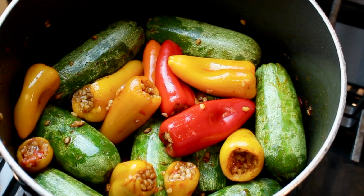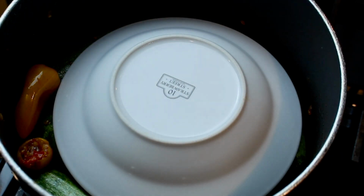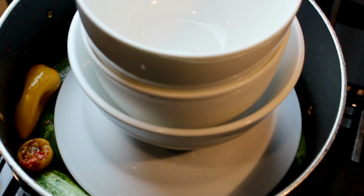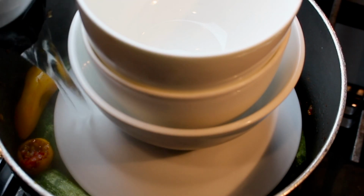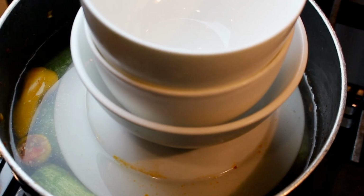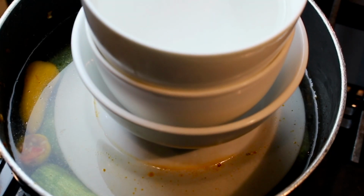Now before turning your heat on, I'm adding a plate on the top so they won't float up. And then I'm gonna add several bowls on top of that for a little bit of weight. And I'm gonna add some hot water on that top bowl for extra weight. I heated some water up in my kettle and I'm adding it over medium heat to my pot. You want to add enough water to make sure they are all covered.